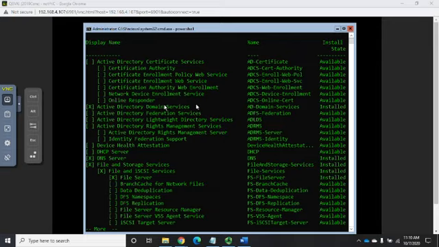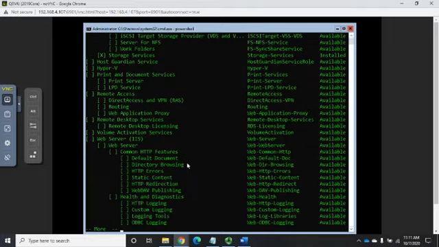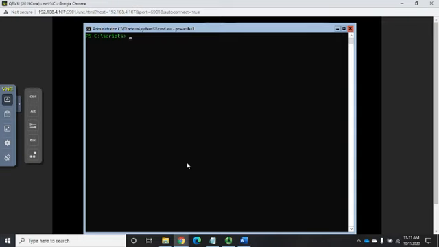All right, Active Directory Domain Services, we now have an X by that. Also notice that we have an X by our DNS server. Now, we're going to take a closer look at the DNS server more later on, but there is one thing that I want to show you. Press Control-C to get out, clear our screen. So our DNS server is running, and like I said, we'll look at that more in another video later on, but for the moment, remember we are running example.local as our domain.